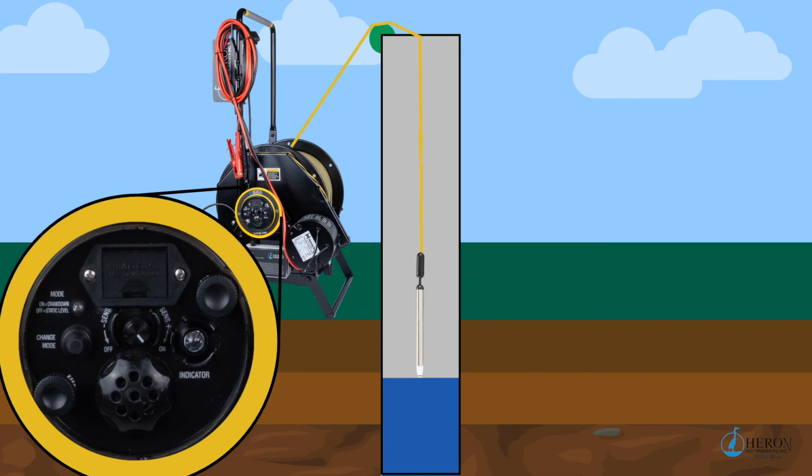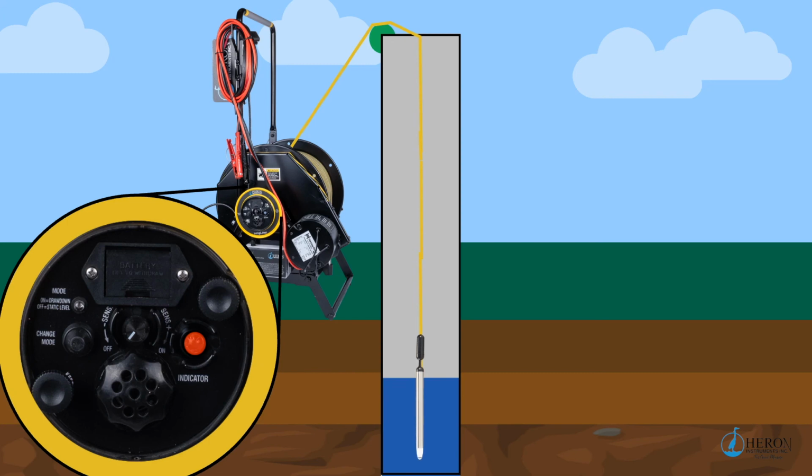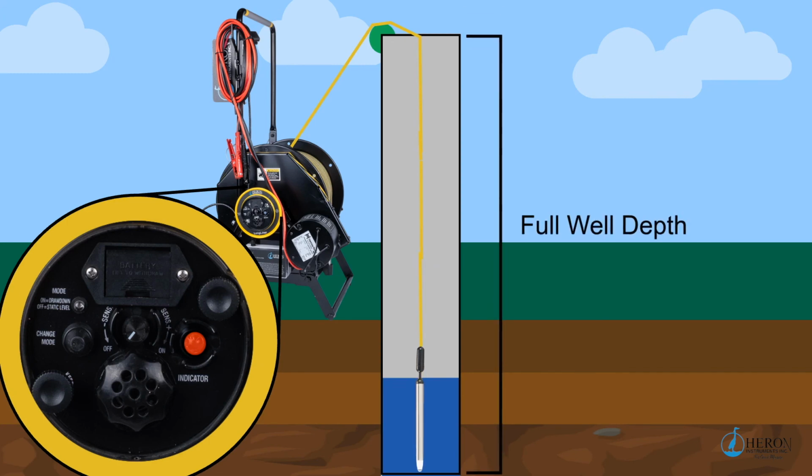Since the water level probe is manufactured to be fully submersible, you are able to find the full well depth, providing there are no obstructions. You would simply lower the probe to the bottom of the well, and when you feel the slack in the tape, note the markings on the tape for your measurement. To raise the probe back up, push the switch to the down position.